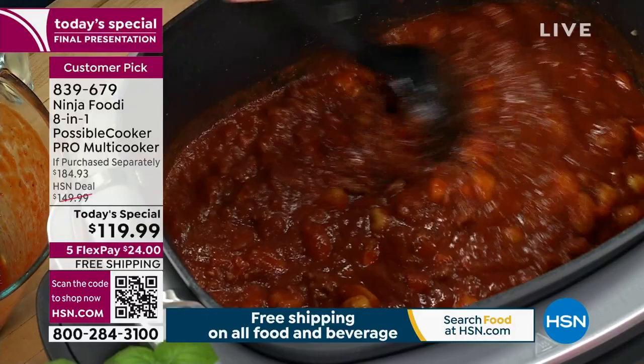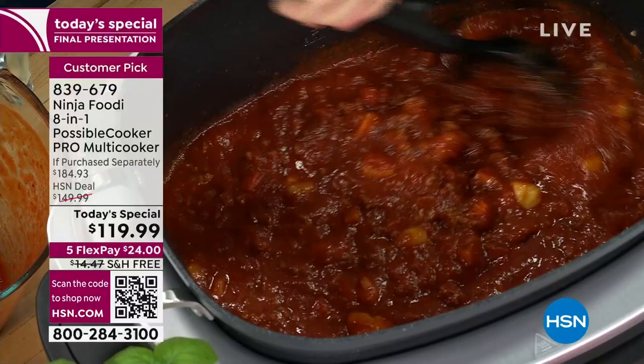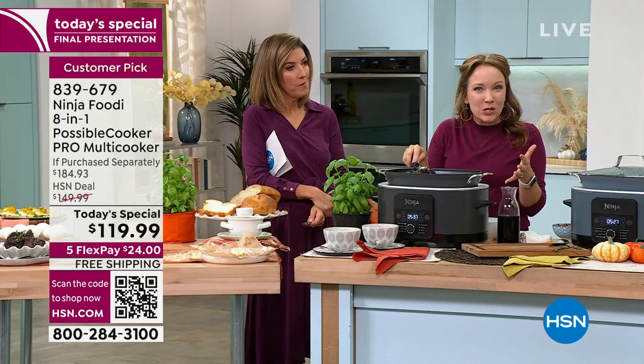Normally when I do a bolognese, I would let it cook for 3 hours or more, like on a Sunday, like a Sunday sauce, and really let that wine cook down. But what we did is we just reduced the quantity of the ingredients. Like I said before, you can always cook a little bit in a big pot, but you can't put a lot in a little pot. So we just did a little quick and easy bolognese, but then I added the gnocchi because gnocchi only takes about 2 minutes to cook as opposed to some other pastas.